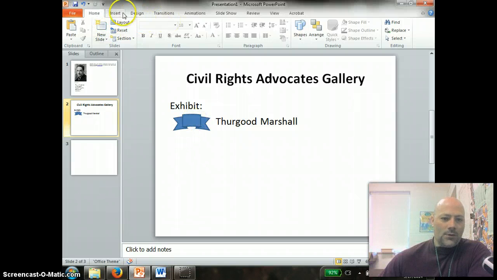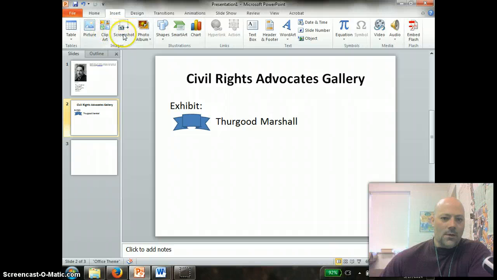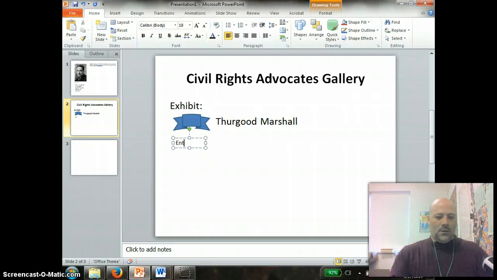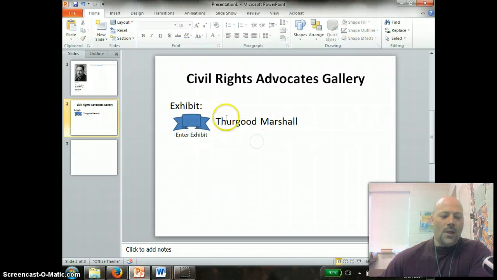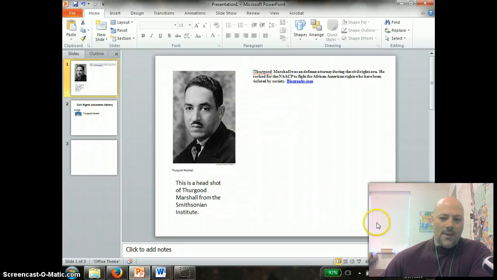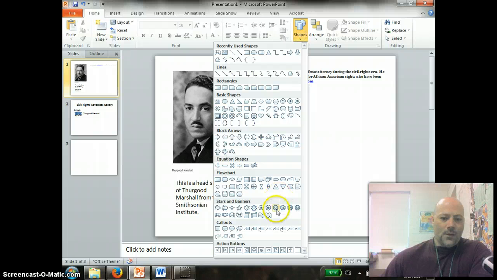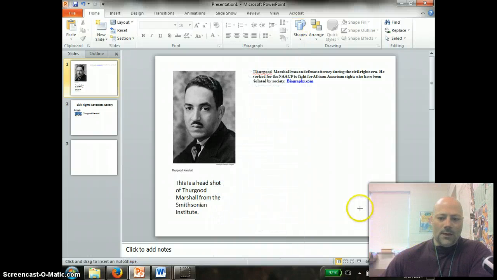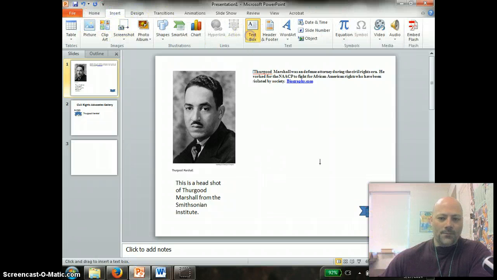I may also want to insert a text box telling me to enter exhibit, so I know to enter the exhibit here. Now I would enter into this, and then I would need another button here. So let's say I use the same type of button and insert it here, and then insert a text box.